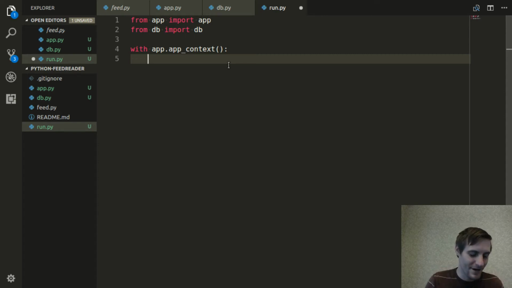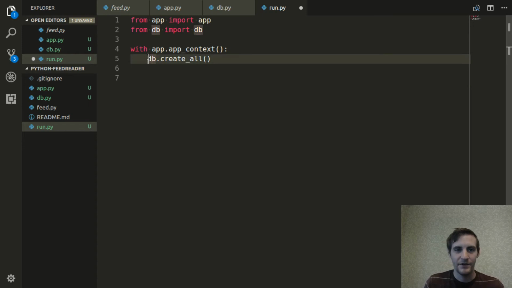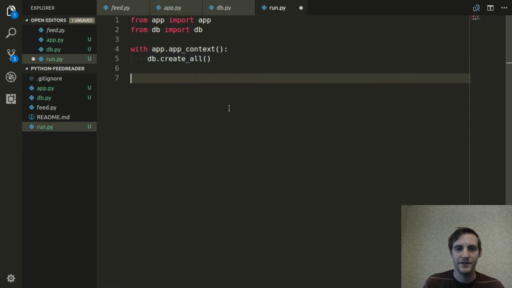So when a request is called, when a context is created, it sets up a lot of things in the background that weren't set up from the script originally. And we want that setup. So we're going to execute this code inside that setup. And the code we're going to execute is this db.create_all. So within the context of our application, we want to tell the database to create all of the tables that we defined. This is going to execute the actual SQL create table commands that SQLAlchemy creates from our database model, which we're about to set up.